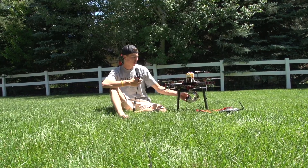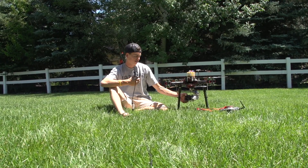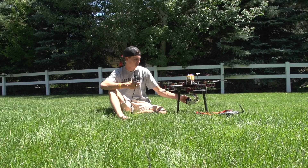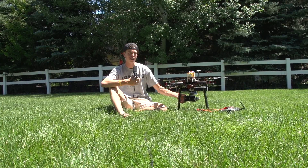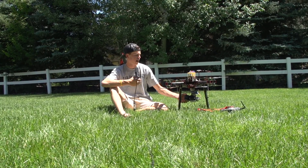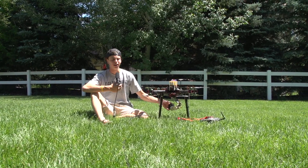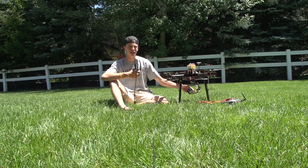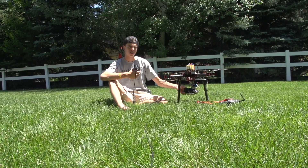Right now there's a little bit of shake in the gimbal — it's not from vibration, it's just some flex. It's tuned well but I still need to work on it a bit more. A lot of the time you can't notice it, but if the thing gets going fast you'll notice it. I'm still working on tuning it but I decided to make this video to show it as of now, and once I get it all working I'll shoot a lot of video with it and you'll see the results.